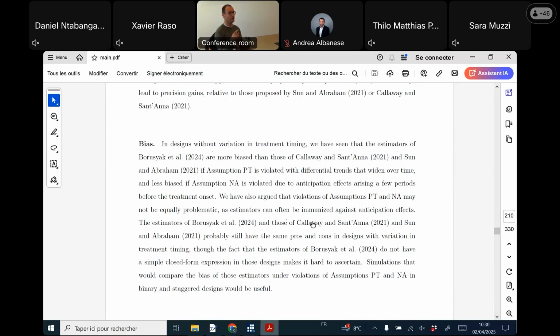Then there is the idea of saying, but I can use the comparison of the estimators to test non-anticipation and parallel trends. Yes, that's one possible way of testing those assumptions. But even though nobody has studied it formally, I'm pretty sure that this is going to be a much less powerful test than looking at pre-trends estimators. Even though actually that could be a way. So let me take this back, because that could be a way of testing non-anticipation and parallel trends after treatment, actually, which I don't think has been noted at this stage.